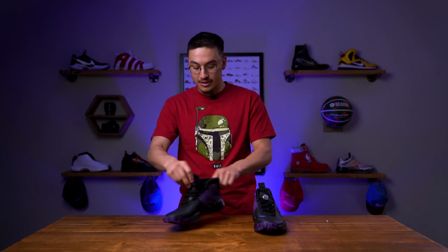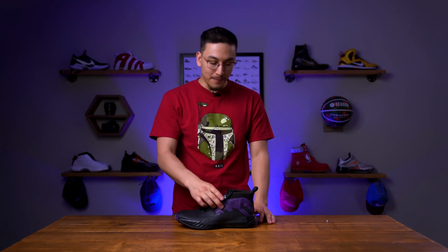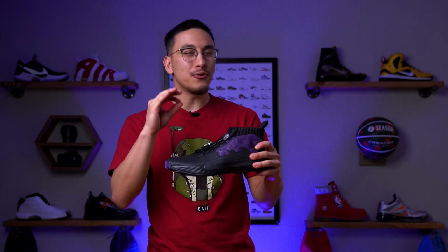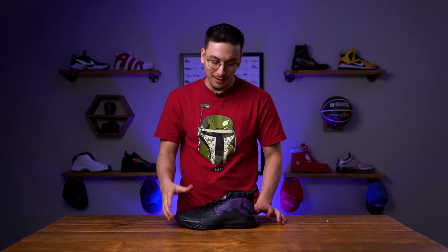So let me put these on. Oh yeah, definitely go down half a size. I think the fit is pretty tight right now. I think once I break it in, it'll loosen up. But overall, I think the midfoot is pretty good. The forefoot, my toes might be a little too close to the front of the shoe, but not too bad. I don't think they're gonna slam into the shoe. If the lockdown is good in the shoe, my toes won't be slamming into the front of the sneaker, which I absolutely hate, but I don't think that's gonna be a problem.